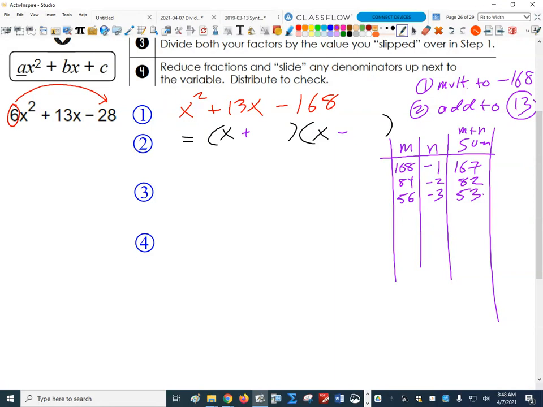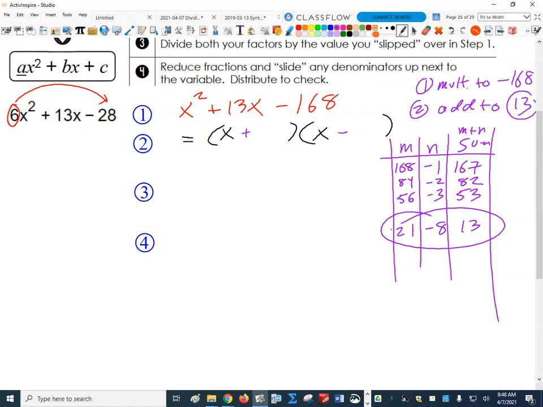So let's try something else. Like, what's another number that goes into 168? Like 8 would go into it, wouldn't it? So let's try 8. 8 goes into 16 twice, and it goes into 8 once. So I get 21 times negative 8. Everybody agree? Okay, and that works, doesn't it? So we could skip down a little ways, and that gives us 13. So that's our winner. So those are our magic numbers, 21 and 8. Okay? Questions on that? Does that make sense? How we did that? Okay.